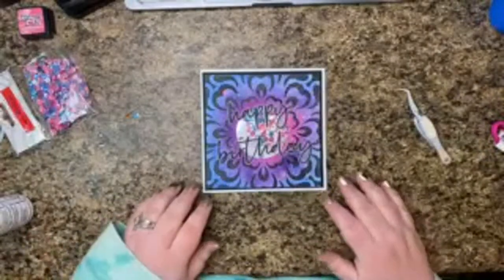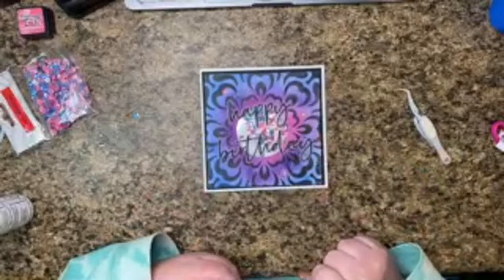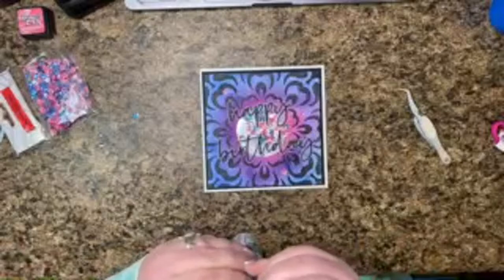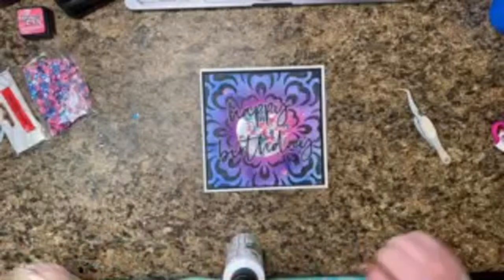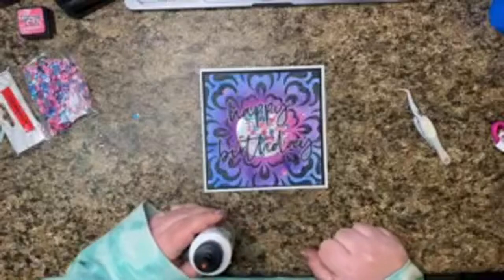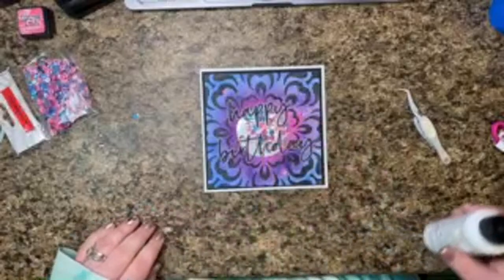So for tonight, we used the Heatwave Stencil, some Mermaid Kisses sequins, which the lovely Penny said are on Doorbuster clearance for $1. So you want to grab that, and you want to grab yourself some of those stick and do everything stamp mats. Somebody tell Christopher I'm renaming it.